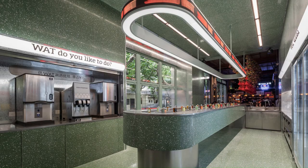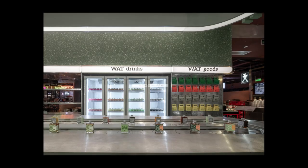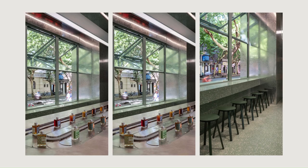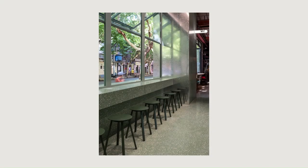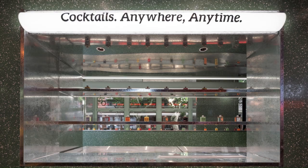We designed two functional walls on the north and south sides, accurate to centimeters, with various refrigeration equipment, strong and weak electrical panels, as well as extreme storage space concealed in a delicate way. Two parallel functional walls enclose a hollow box that connects east and west, allowing people to freely enter and leave MTE. On the north side, along the inner street, we only left a small opening in the inner area of the bar.